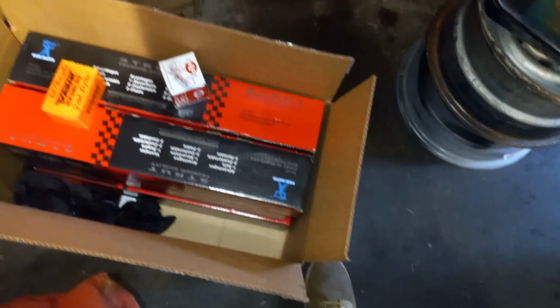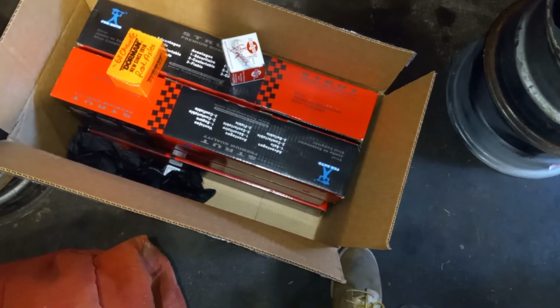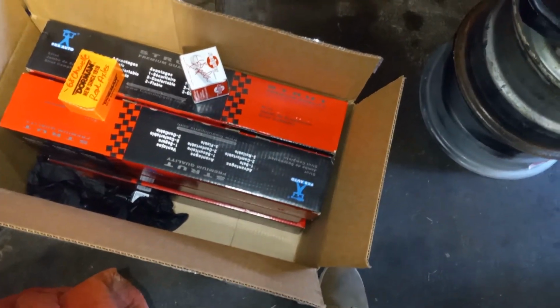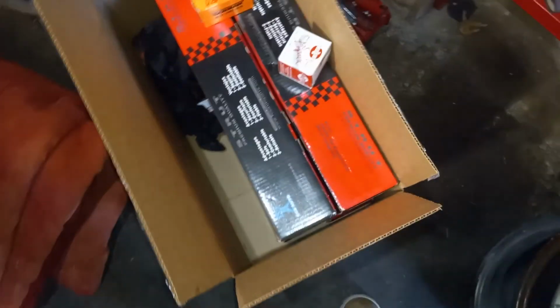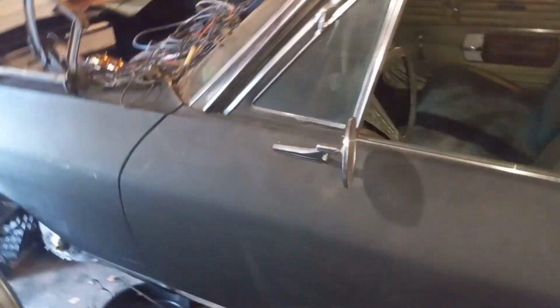But anyway, we got a box full of new shit right here. Front shocks for the Impala, rear shocks for the Impala, and then the third set down there is rear shocks for this 68 Chevelle. We've been chipping away at it also. I got stuff everywhere. Organized confusion.